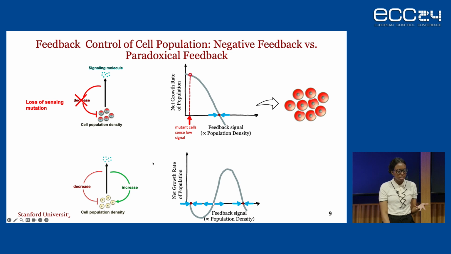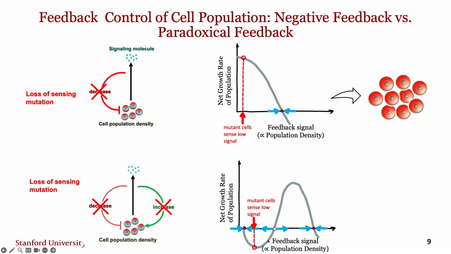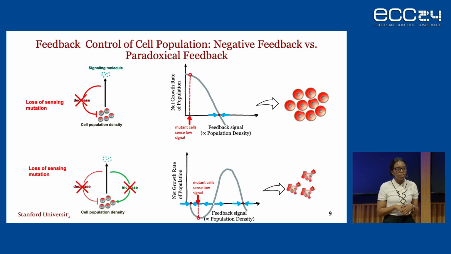So let's think about the same scenario in the case of paradoxical signaling. If we had the same idea, let's say that we had loss of connection of the cell with the signal. In this case, we're in a regime of negative net growth due to the bistability of the system. So instead of those mutated cells increasing without bounds, they would actually die out. This is an advantage to this system, that in some situations of mutations, you could have this robustness to overgrowth.